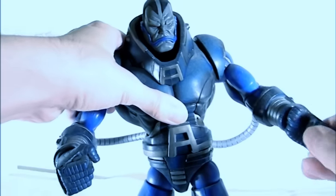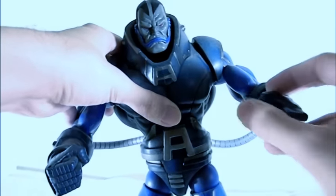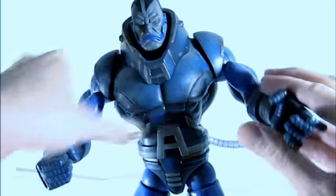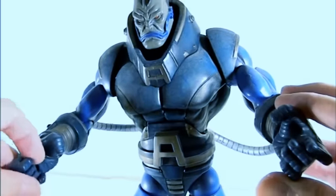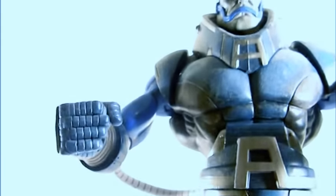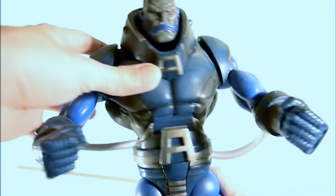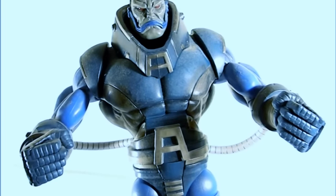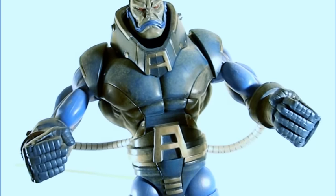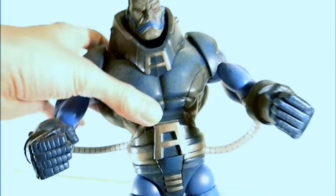The four fingers here do open up, but the thumb doesn't move. Same thing here. The four fingers each have a different articulation point, but it only has one articulation point here, meaning it's mostly meant just to be a closed fist. It would have been cool if it had some shape-shifting part for the hands, which some fans have made online, like a shape-shifting attachment part. That would have been cool, but it doesn't have that.